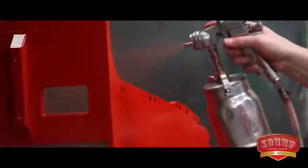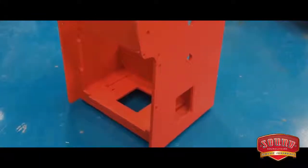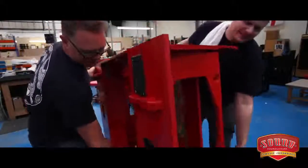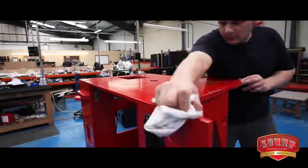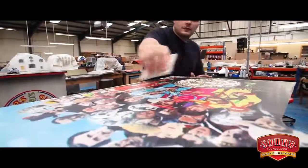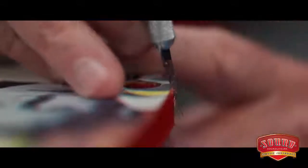Meanwhile, the Rocket style cabinet has been manufactured in our wood shop and sprayed in red, ready to receive the side graphics. Once the side graphics have been applied, the cabinet is ready to be fitted with all its working components.